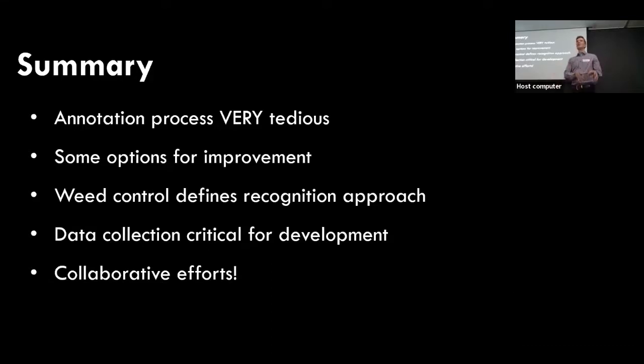Because again, you're going back to the numbers. They don't understand anything about surroundings, just pure numbers, so you have to be very careful. There are some options for improvement, and importantly, we have to work out what weed control method we're using before we can define an approach, which then defines our data collection and also our data annotation. And there is a lot of room for collaborative efforts, which is part of why this project is important.